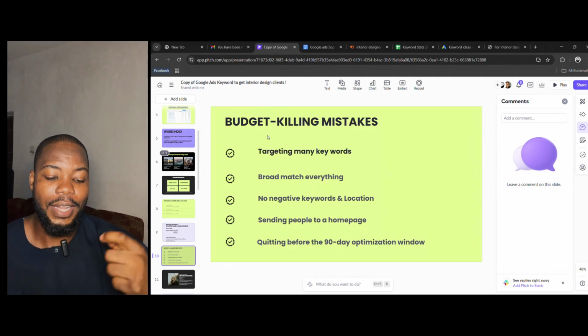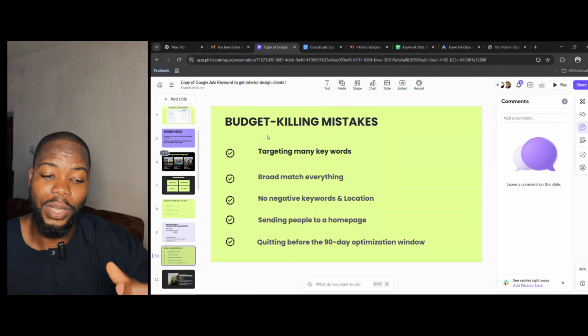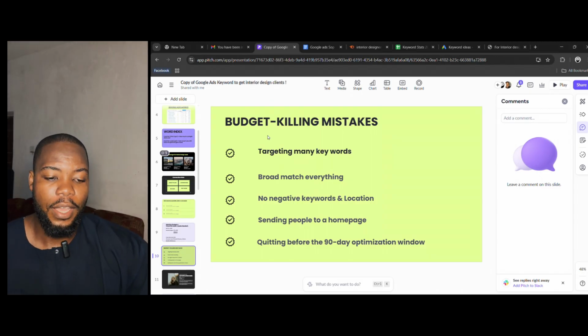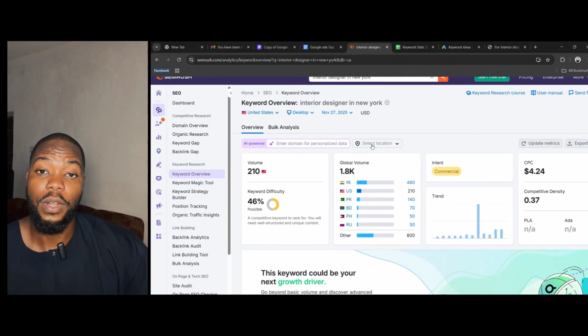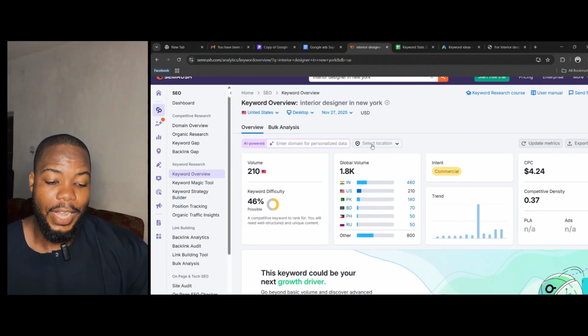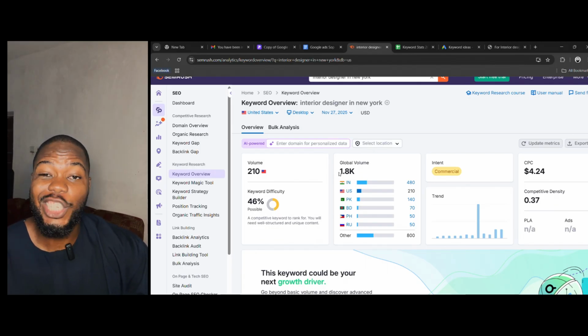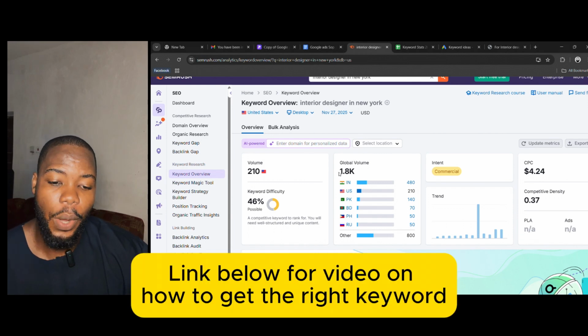Now, having no negative keywords or location exclusions can really drain your campaign. If you look at this tool called SEMrush right here, this is the search volume for interior designers in Los Angeles, and it has about 1,800 every month. And the majority of this volume comes from India. Imagine a lot of your clicks are coming from India. You can't convert these clients. So what we do is that we know these areas and we add that to our campaign and exclude them from seeing our ads. Now, only those in the US can see our ads.